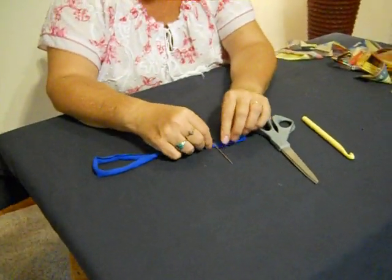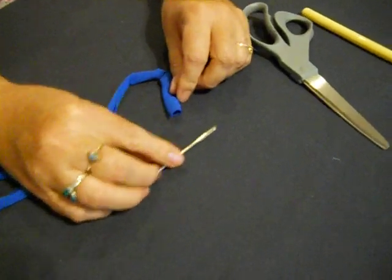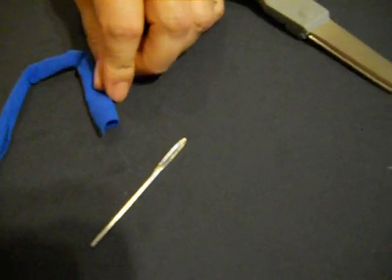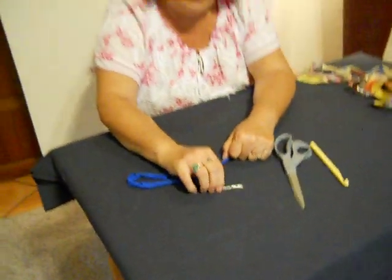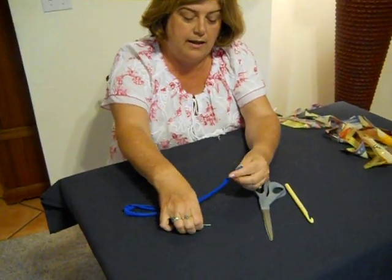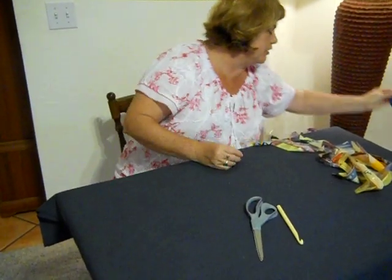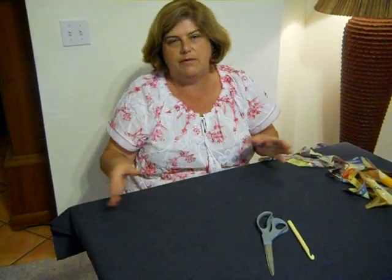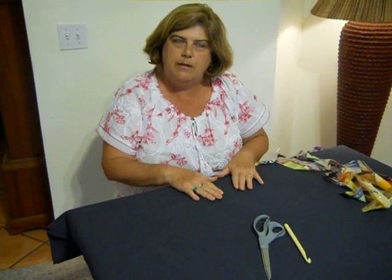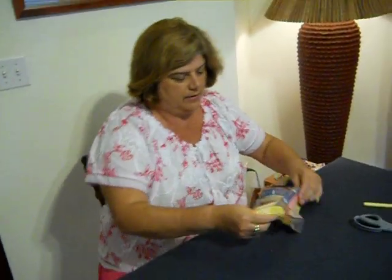When you finish it, you're going to use a tapestry needle — it has a nice big eye on it. If you use t-shirt yarn for another rug, that shows you how to finish it. You could also go to Caribbean Breeze Rag Rug — it's a very similar rug and would be finished the same way. On Part 3, it shows you how to finish this rug. So let's go ahead and get started with the making of it.